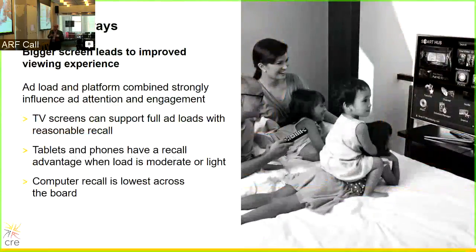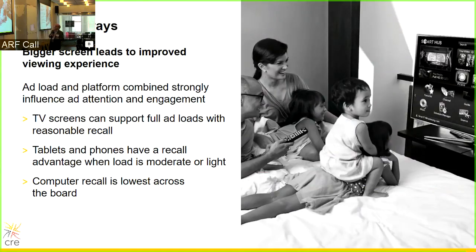Key takeaways from this research is bigger screens still lead to better viewing experience. We did 2 separate studies with Hub, and that's what we found. The bigger screens, a better experience. The ad load and the platform combined strongly to influence ad attention and engagement. So you can't separate, and that was one of the concerns in the networks we spoke to, that the ad load is different on a large screen than a small screen. And again, research is a process. You've got to start somewhere, and that's what we did.